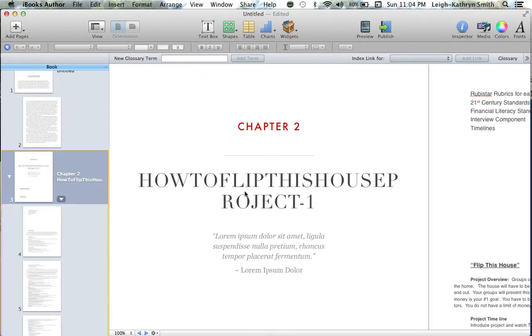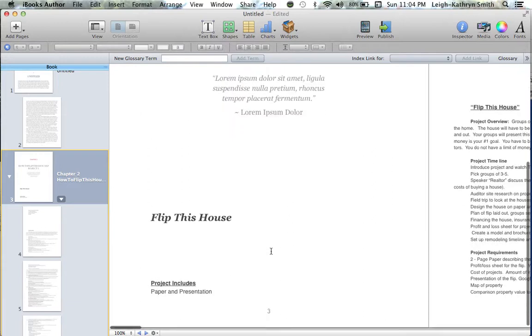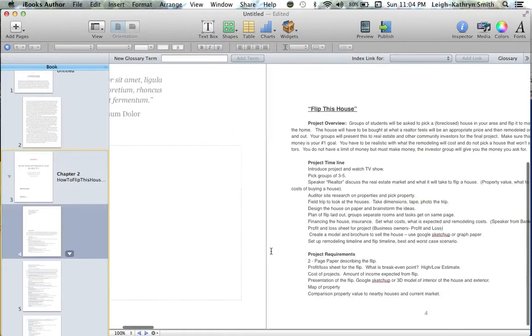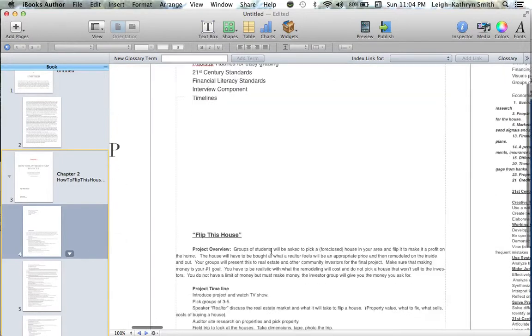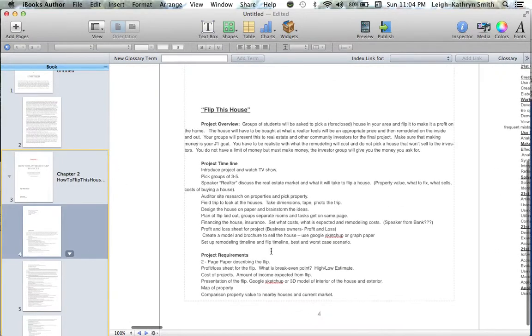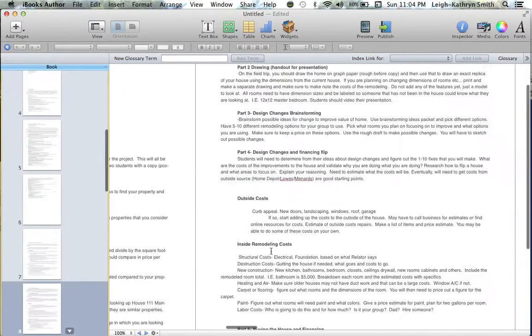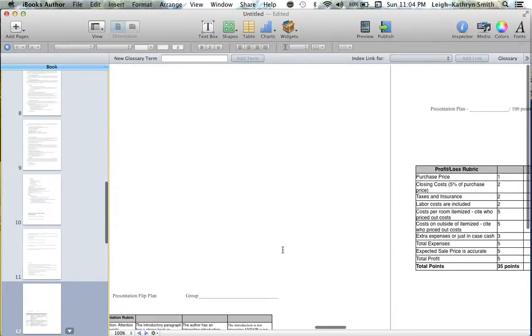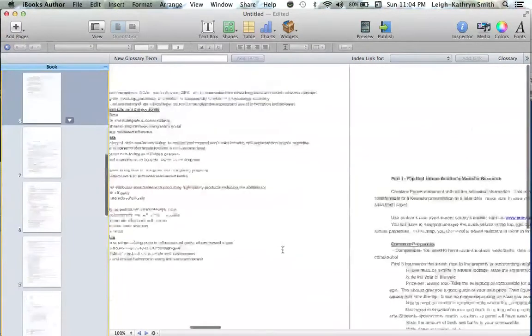All right, so here's my chapter intro, the first page, and it gives me a little bit of space on the bottom to write, and then I'm going to scroll sideways, and these are the pages that I just imported. Now you'll see there's a whole lot of text in here. Don't worry about what do I have versus what do you have. This is not something to be concerned about, but that's how easy it is to import text.